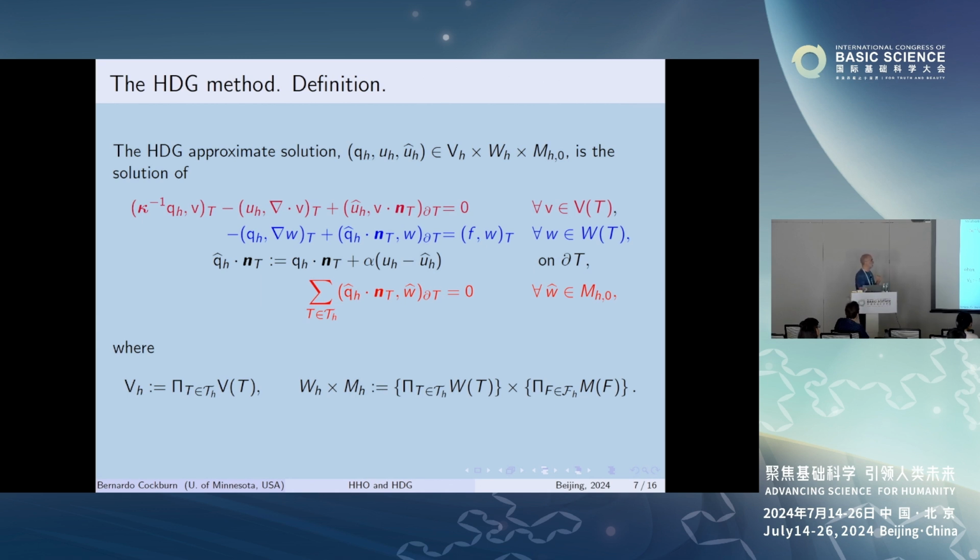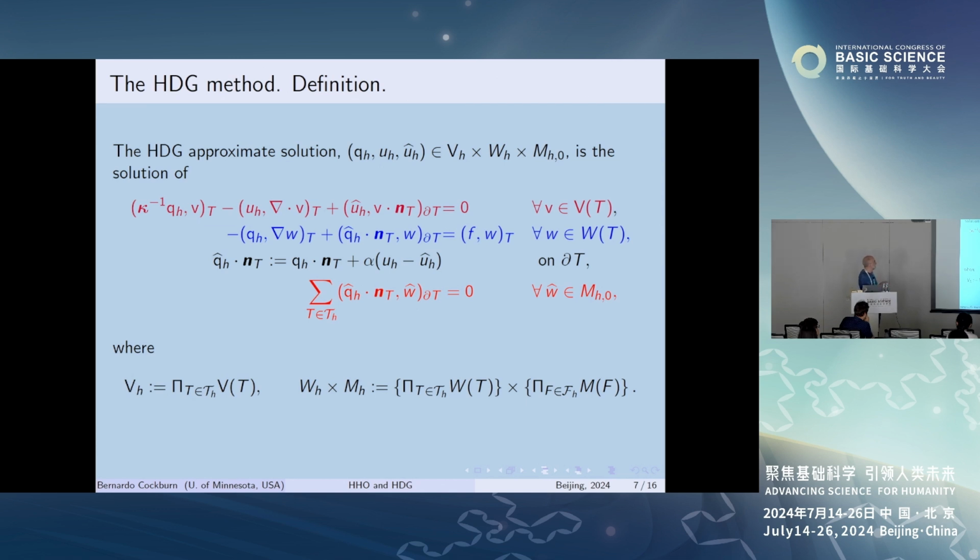In the LDG, this U hat is independent of Q. This is not clear from this formulation, but for the LDG, you can eliminate Q from the equations and get an equation for U only.